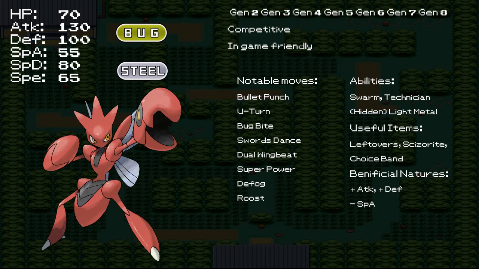Technician Bullet Punch. The Bullet Punch is boosted up to 60 base power before same type attack boost and as priority. This can be used to absolutely tear through weakened teams coming off Scizor's amazing 130 attack. As a Generation 8 Pokemon, it also has access to Dual Wingbeat, another move that can be abused by Technician to become a 60 base power flying move that hits twice. But it's not just about Technician.